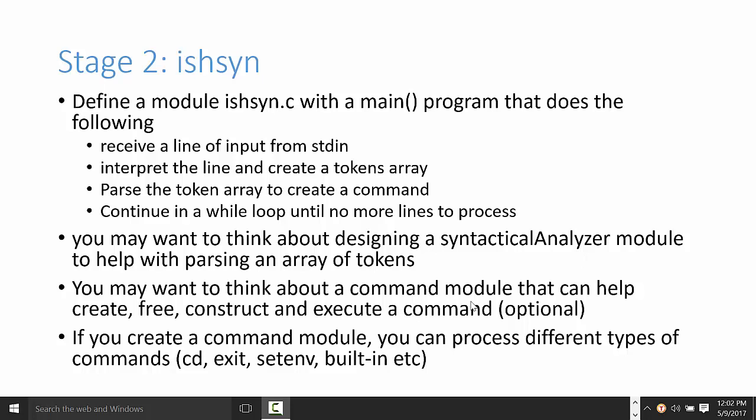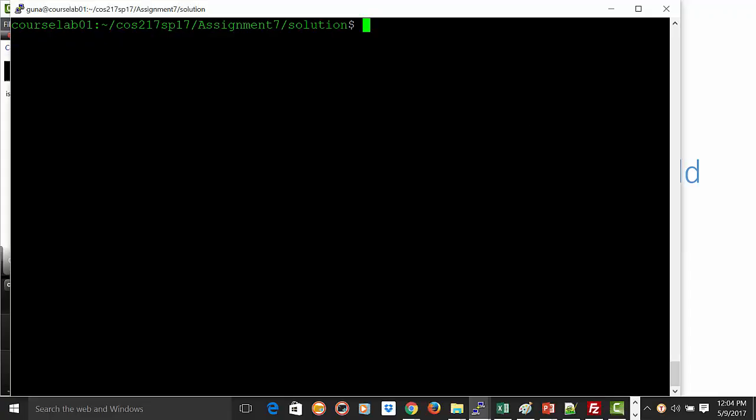And once you create this ish-syn, we'll take a look at a demo of how a properly designed ish-syn should work. So let's think about how we compile this part of the code. If you think about what you have done so far, you have done a lexical analyzer, you have the ishlex.c, perhaps a token.c.